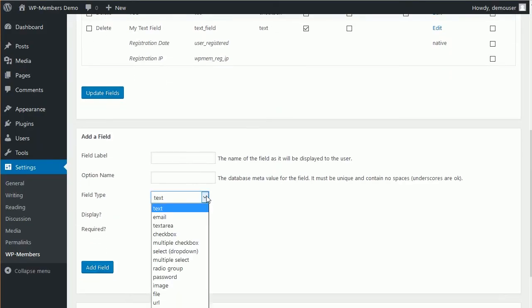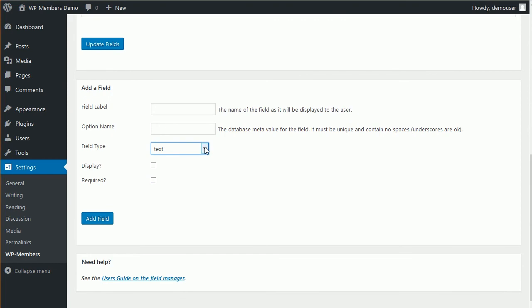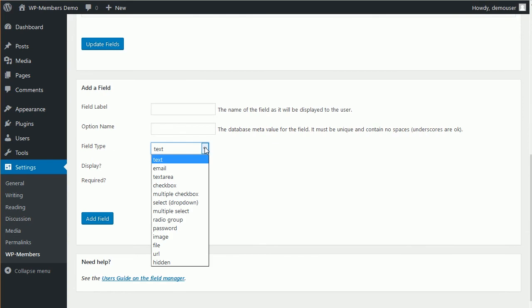The more recent versions of the plugin support HTML5, which gives you the ability to specify certain field types, and those are pre-validated when the user submits the form. An email field type is going to have HTML5 validate that an email has been entered, so it's going to look for an @ symbol and a dot.